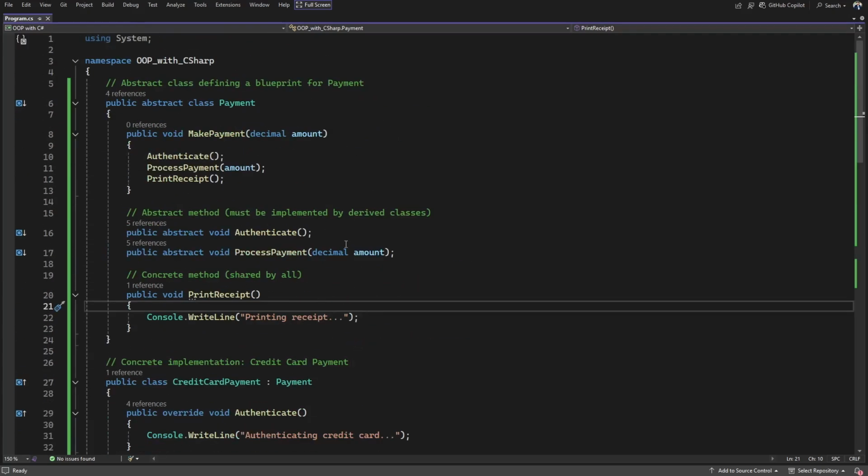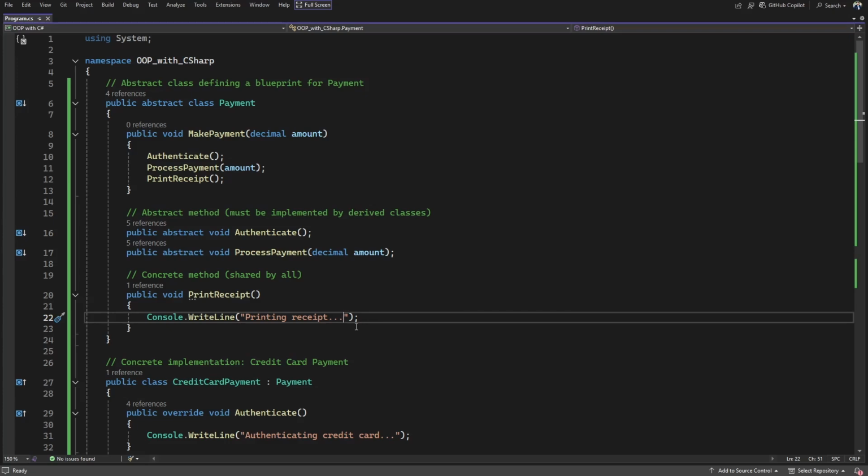No matter what payment method you choose, you always get a receipt, because that logic is already provided in the abstract base class. Since this is common logic, it has been implemented in the abstract base class. So, the abstract base class provides the blueprint. It defines what must happen and in what order, but each derived class can fill in the details based on its specific requirements. This approach makes your code much easier to extend. If you want to add a new payment method, just create a new class that inherits from Payment and implement the abstract steps.